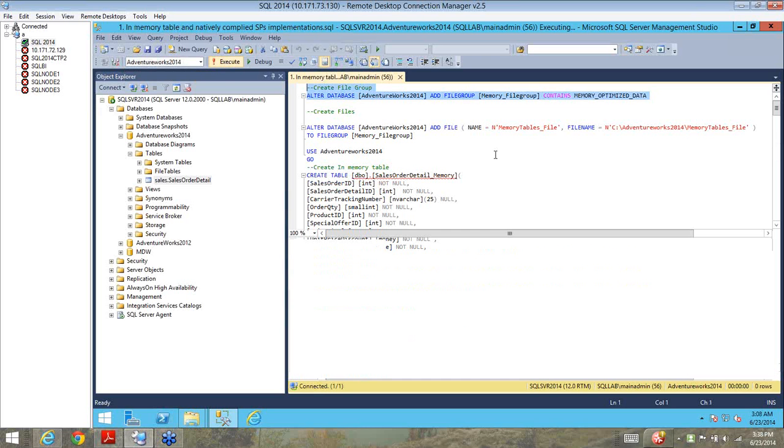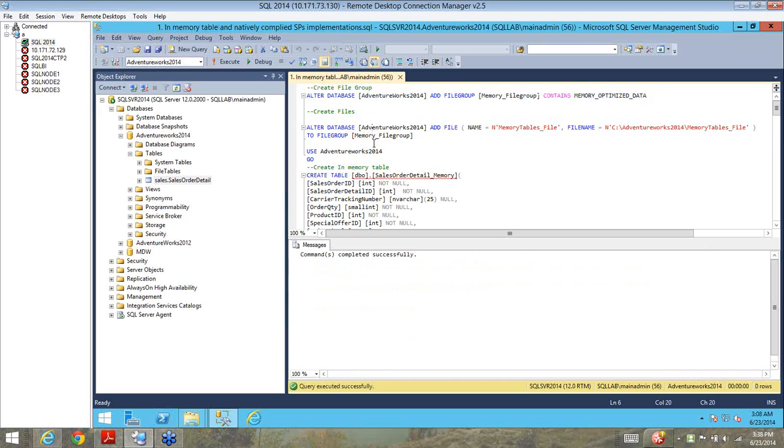All right. Next, I will alter the database. I'll have to add a file to this particular file group to be able to hold all that data, right? You can see the path defined, and the file group which we just created, the memory file group, in the previous step. I'm going to create this file as well. Great.